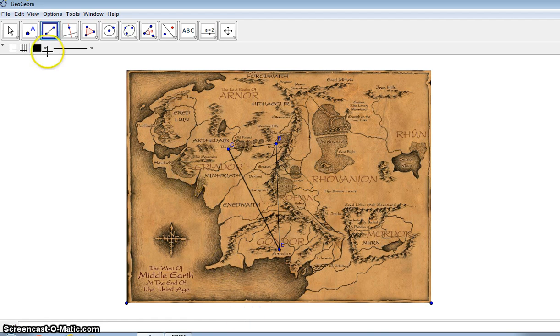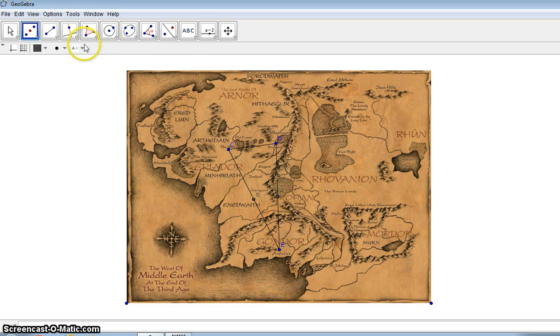Now we are going to use the midpoint tool. To use this tool, you click the 2 points for your segment, so C to D, and that'll create your midpoint. From C to E, your midpoint is right here, and from E to D, here's your other midpoint.